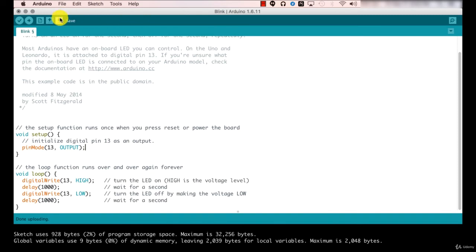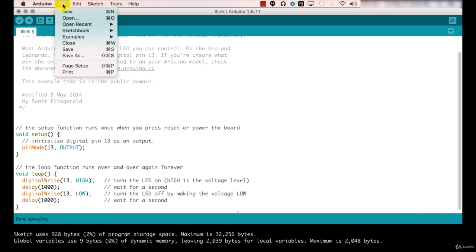And as you work through your program, you'd want to save periodically. This button helps you to save your program. Essentially, you can also do some of these similar functions from the File menu here. You can open or save or close.